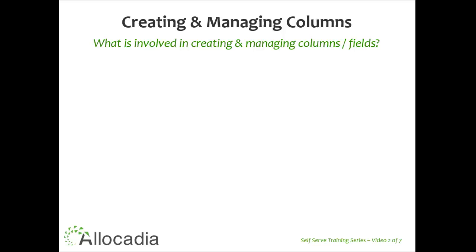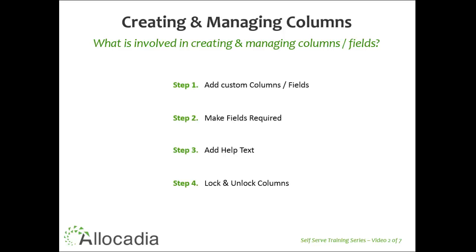There are 4 steps in creating and managing columns and fields. Step 1. Add the custom columns and fields. Step 2. Define which fields on the details panel are required. Step 3. Add help text to assist your end users. And Step 4. Lock and unlock columns to prevent editing of input data. We recommend locking the plan column at the end of the planning process to create a snapshot of your planned spend at the beginning of the period.